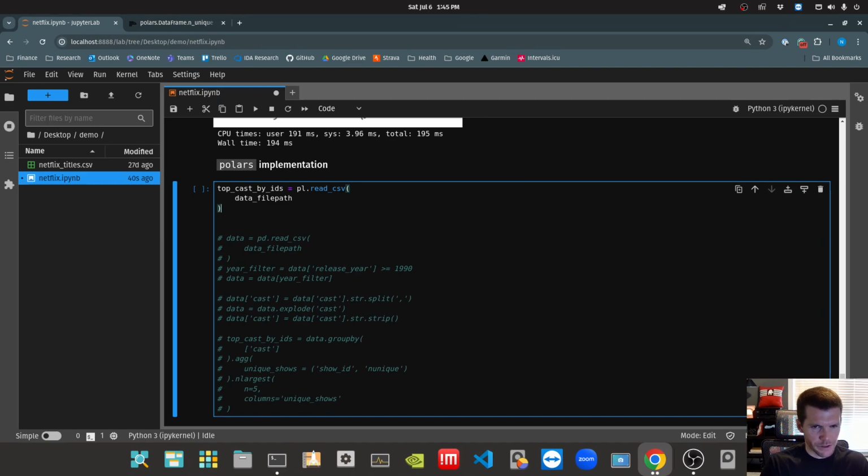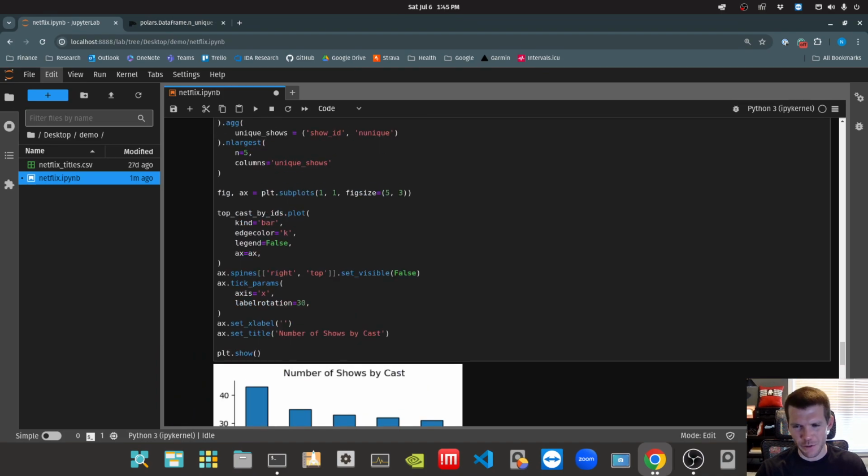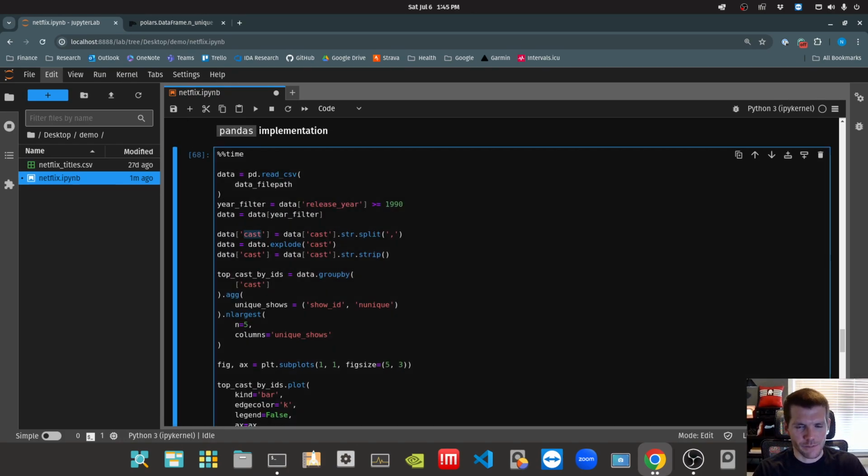And then we could do, I'm going to keep it as it is, right? So it was a little bit different in the notebook that's posted online. I believe actually in both cases, both for pandas and for polars, I had shown, because of this explode, when we were doing that explode, remember we created those extra rows for each value in that list for that column, for that cast. So that recreates a lot of data. So we went from like 8,807 entries to like 60 something thousand.